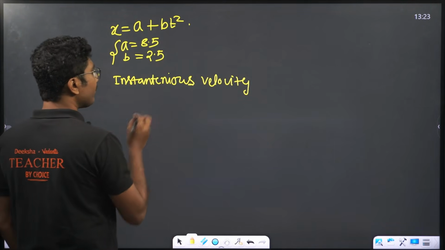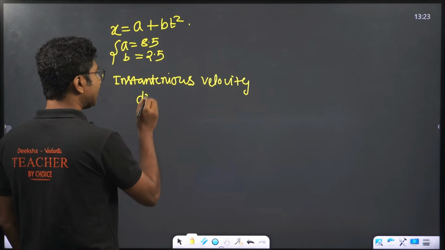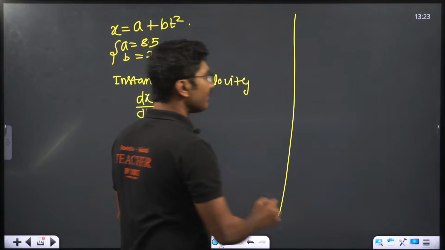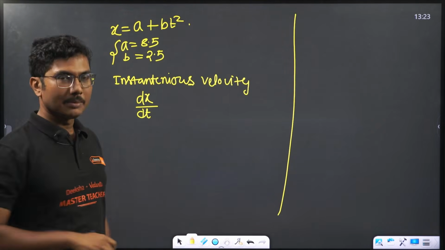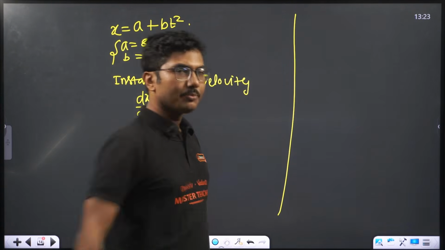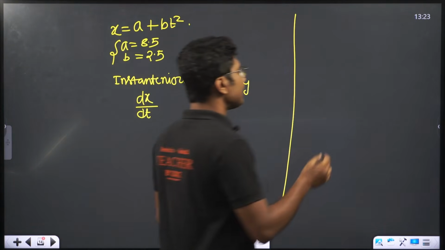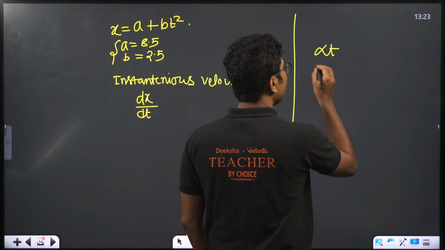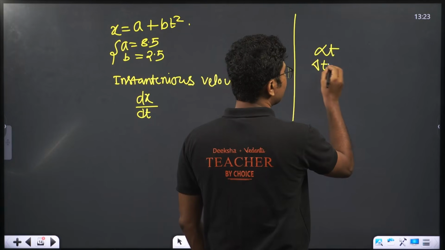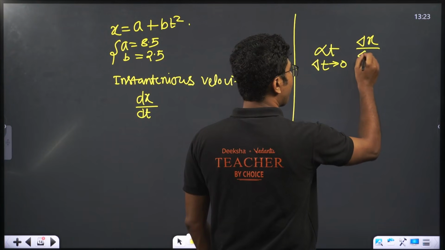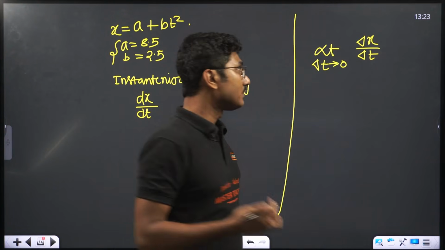So what you need to do is find something which is called dx by dt. What is this? I will briefly teach you what differentiation is. Only one equation you need to remember for now, everything else you will learn later on. For the initial portion, only one equation is required when you are differentiating. Differentiation is the limit as delta t tends to 0 of delta x by delta t. This is called differentiation.